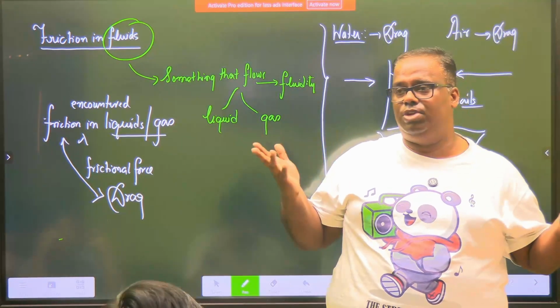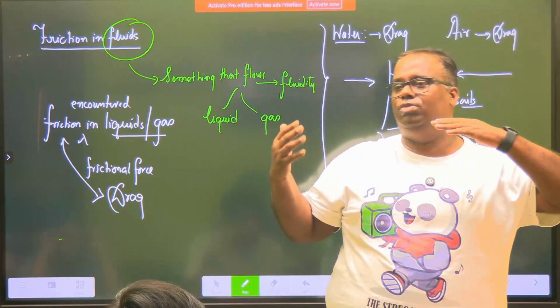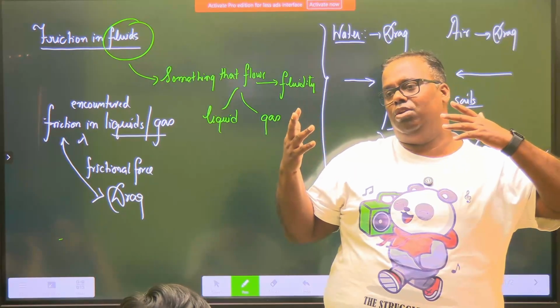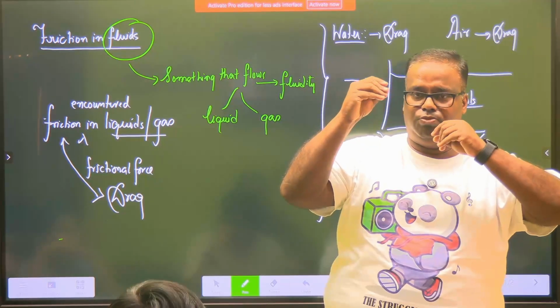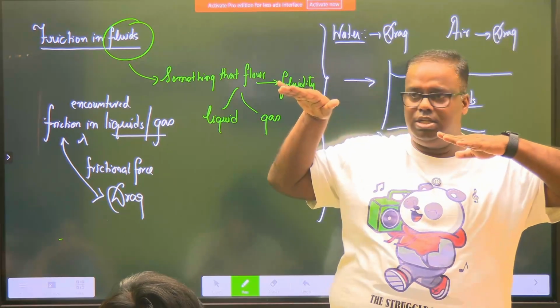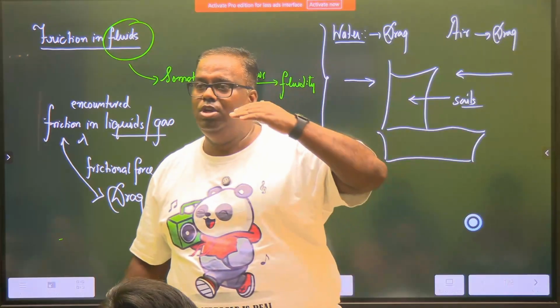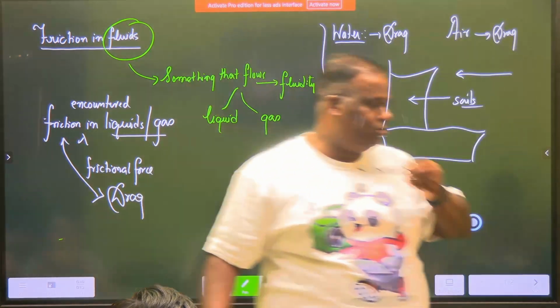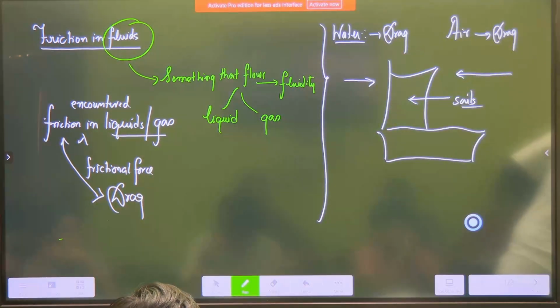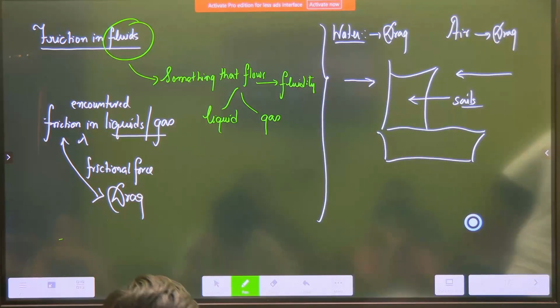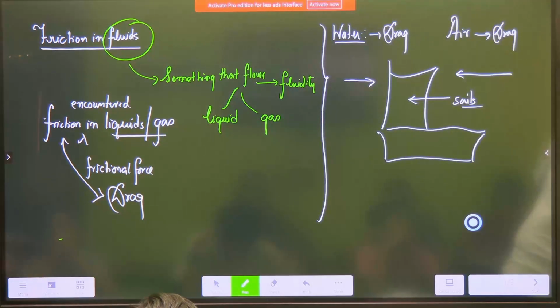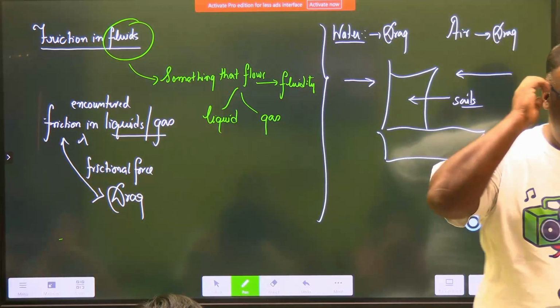How do you reduce friction? You have to take care of the interlock. How do you take care of the interlock? If you don't want to mess up with the surfaces, you introduce a layer, which is a lubricant. And if you don't have a lubricant, then you have to mess up with the surfaces, in which case you make the surfaces smooth by polishing them and making sure that there is no irregularity present in them.